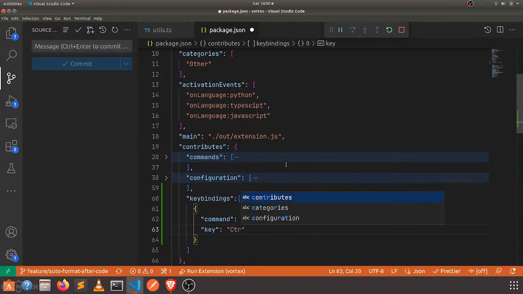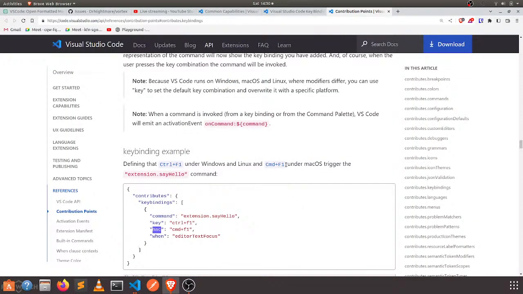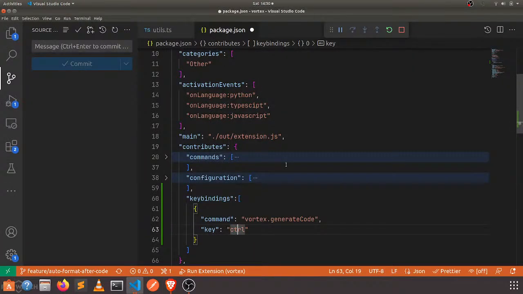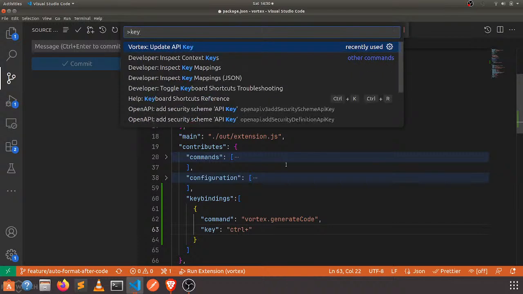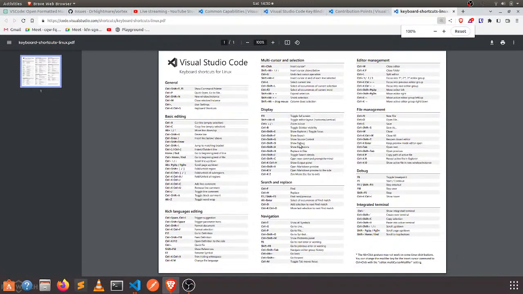Let's see, I need to have Control plus. Let's actually look at the existing, what could be a good key binding for this.